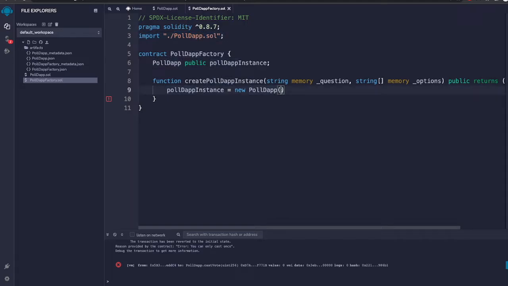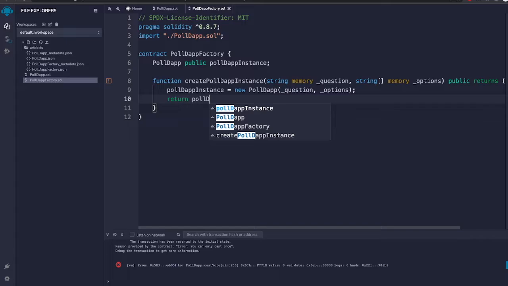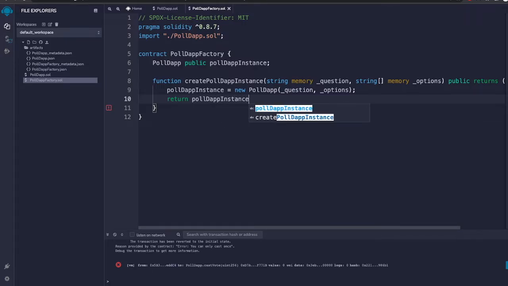We are going to pass the question to it and our options to it. So when this function is called, it will take in a question, it will take in options, and it will call this PollDapp as a class, and it will pass question and options to its constructor. Then I'm just going to return the pollDappInstance.